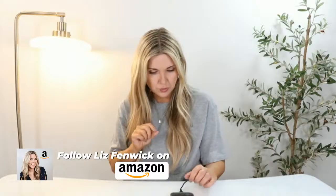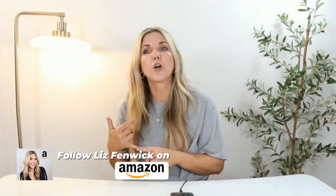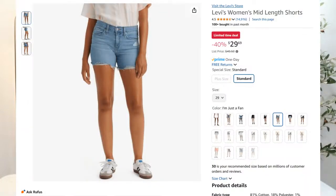Okay, next up, I do want to point out that Levi's are on deal today, 41% off. Now, these are some of my favorite shorts. So if you're needing a new pair of shorts, click on this link. You can see there are so many different styles to choose from. I love the length of those, like those mid-length shorts, I think are perfect, and different washes. I will say it kind of depends on short to short. But in my experience, I have had to size up in Levi shorts, but I would read the reviews of this specific short if you're going to get them, because sometimes I do that and then they're too big. So you just never know.